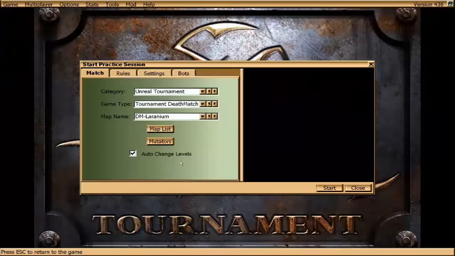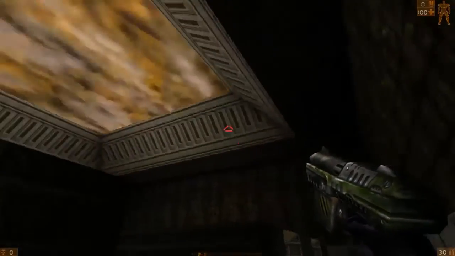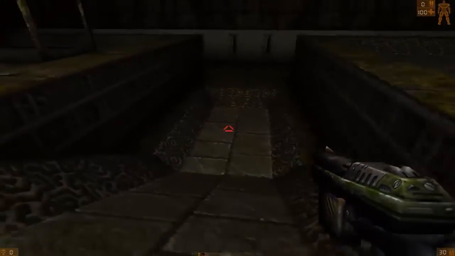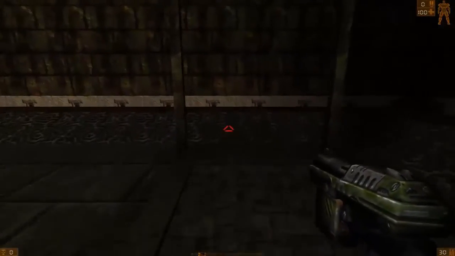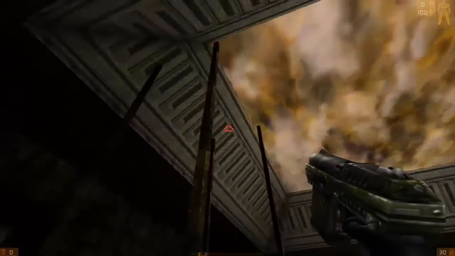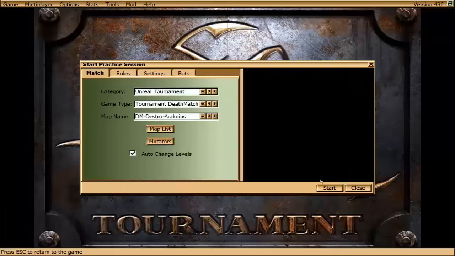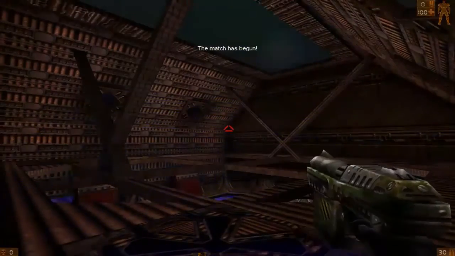DM Loranium. More of these weird boiling Quake 3-ish skies. Oh, this is an interesting layout. Yeah, ooh, where's this go? Does this go anywhere? This goes nowhere. Oh, it's a lift literally to nowhere.